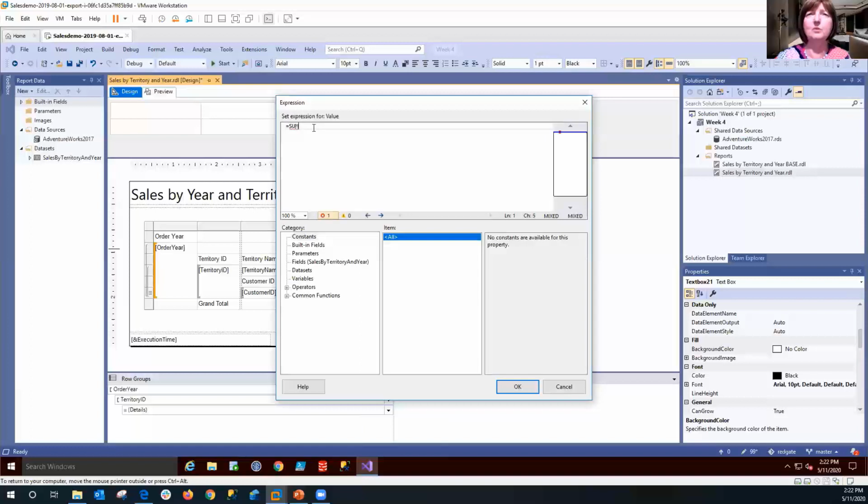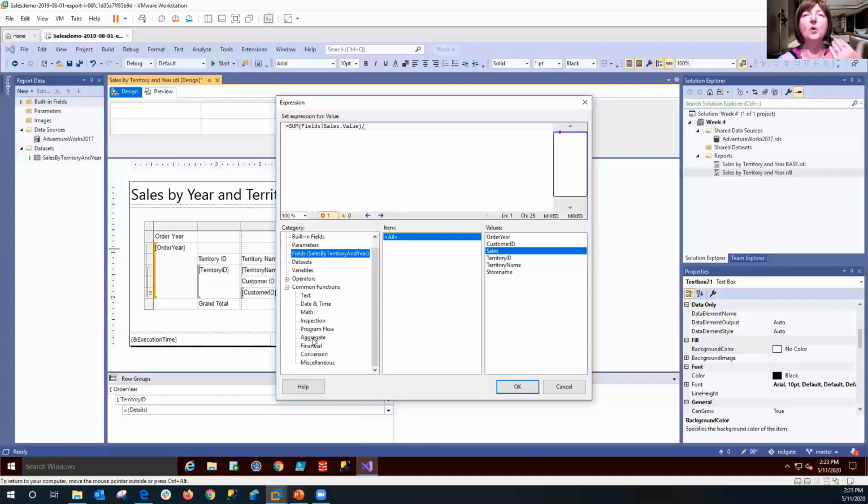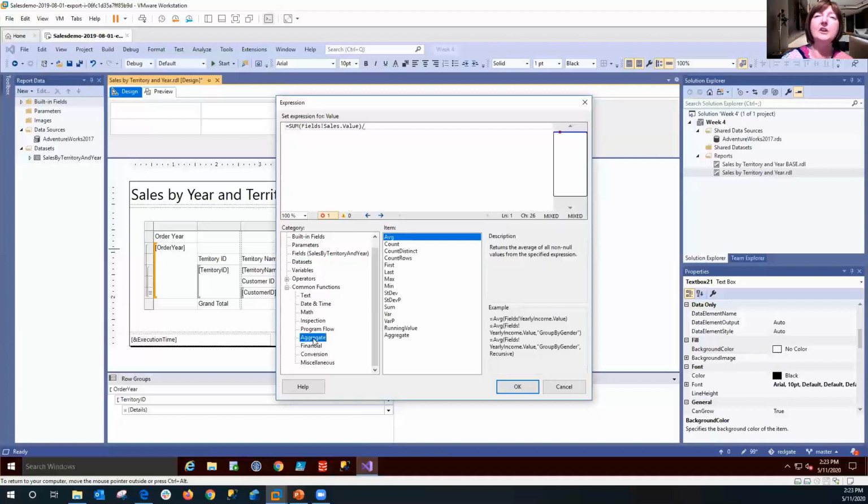So first I'm going to start with the word sum. You can see I've got some IntelliSense here. And if I click on fields, this gives me all the fields in the data set. I'm going to double click sales and notice that it fills in there and closes the parentheses. So now I've got a summary of the sales divided by, and I'm going to go into these common functions, and I just know from looking in the past, the function I need is under the aggregate functions, count distinct.